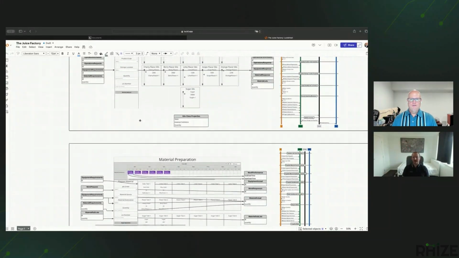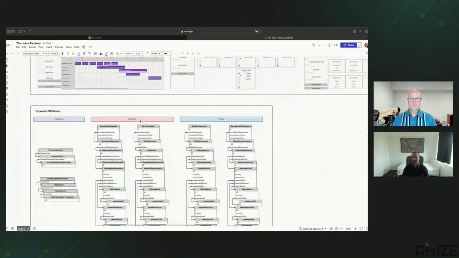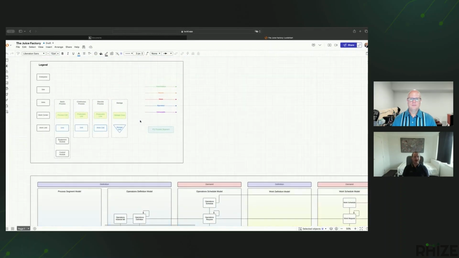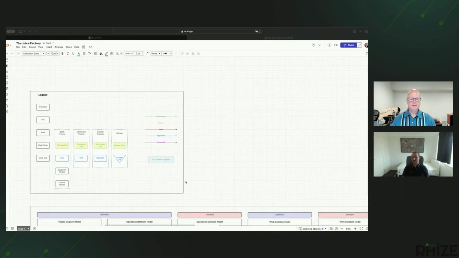So yeah, I think it definitely highlights that it's a simple use case, but you can get such rich KPI information straight out of it. Yeah, absolutely, by using that ISA model. Yeah, so that's pretty much it.